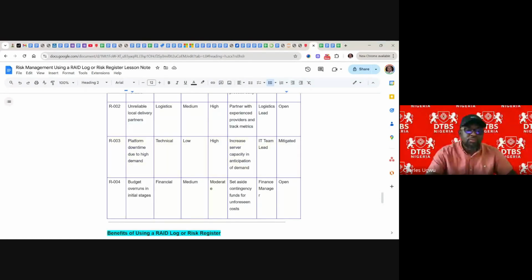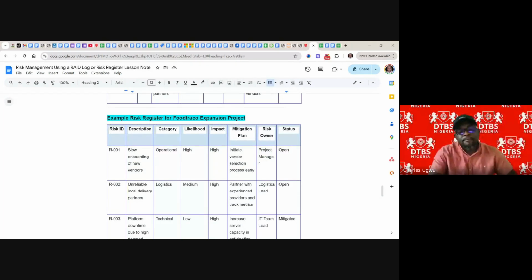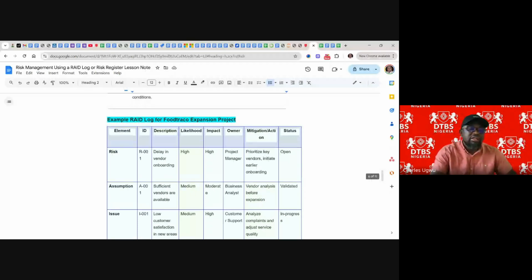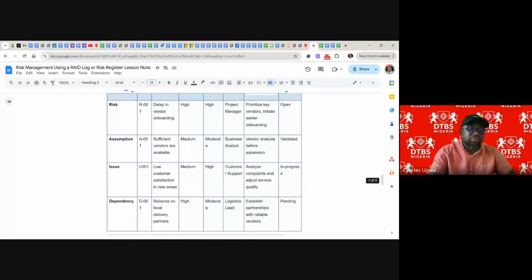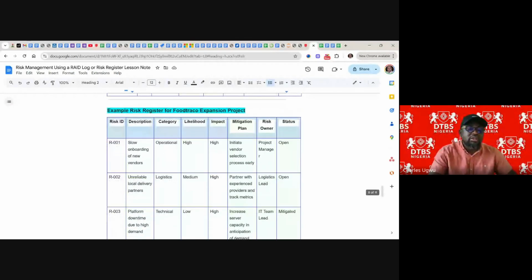So you can see this is only risk, and the other is risk, assumption, issue, and dependency. So it's up to you, whichever one you want to choose, but these are two key tools you can use to capture and manage your risk very well.